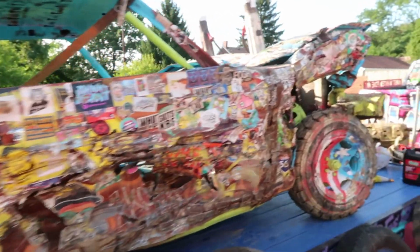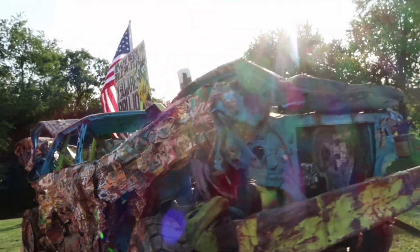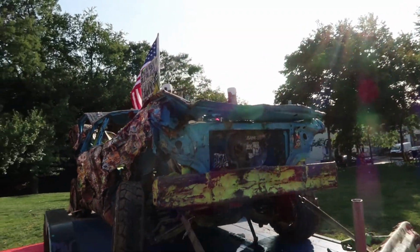What I think is hilarious is that he makes the art in the demolition process, like the painting and all that stuff. He doesn't consider that making art. It's when he goes to the Derby and gets the car all smashed up and mangled and destroyed, that's when it becomes art in your mind. That is absolutely the truth, because that's the art making process for me. I'm releasing all the energy and everything I ever do. That's what making art is for.